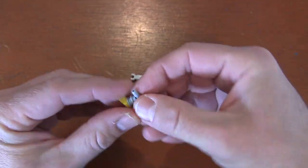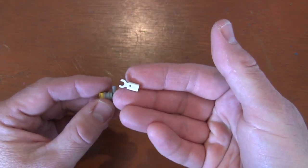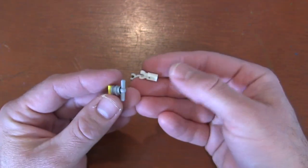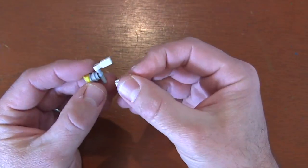Now on these back T-bars, we're going to grab these bar holders with clip. And now it's unfortunate because they don't make these bar holders with clip in light bluish gray. They don't make the T-bar in white. So we're just kind of mixing and matching colors here. But we're going to put that clip onto the end of our T-bar here to create the engines of our Y-Wing fighter that give it its name.